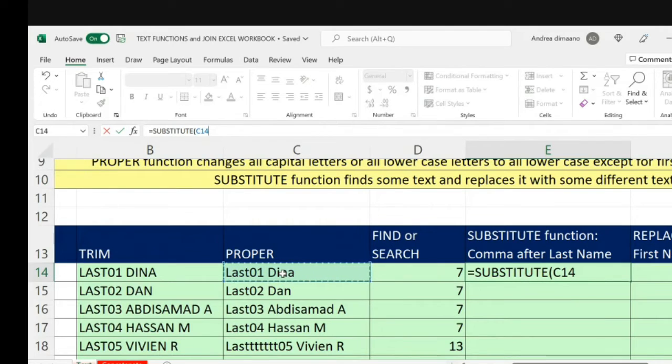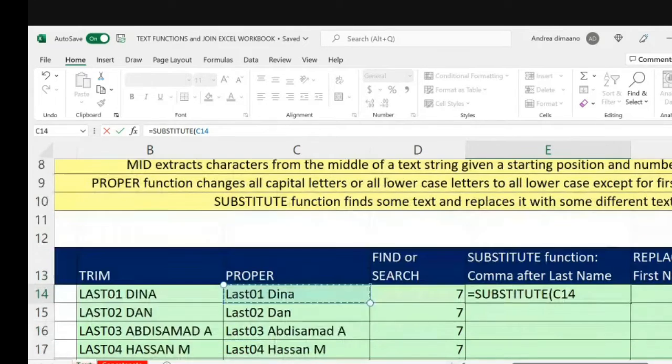Let's use the proper column now because it's already arranged, and we've already cleaned it up. And the next one, that's the text. The next one is the old text. Are you seeing the formula? Sorry, I can't zoom in now. I'll just look at this one and this one.